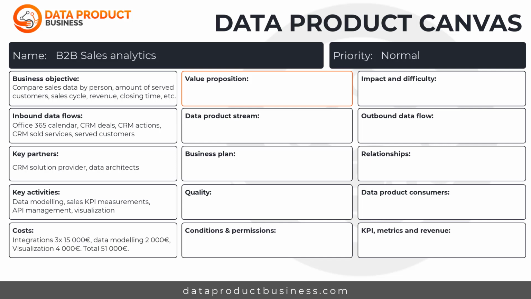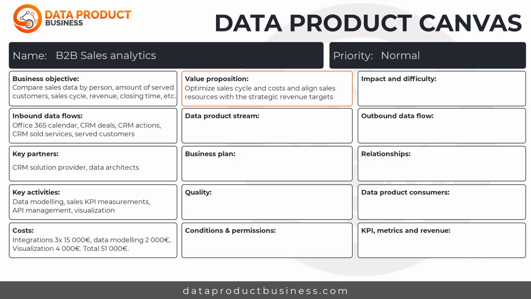In terms of costs, it is known that one integration costs an average of €15,000 and takes about 20 to 30 working days. For data modeling, an average price of €2,000 was used and €4,000 was budgeted for visualization. The total cost for this data product is therefore €51,000. Thus, it is understandable that the value produced by a data product must be well above cost in order for data production to be profitable for the company. I highly recommend all companies look at the real costs incurred, even if it is often said that the work done by yourself would cost nothing.